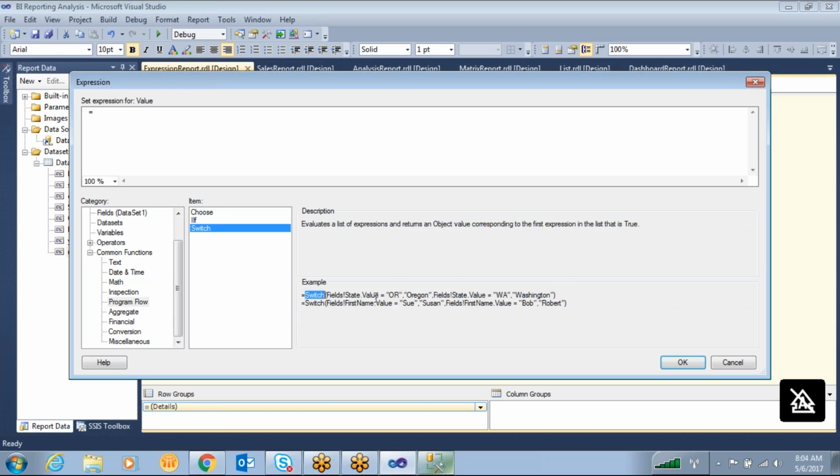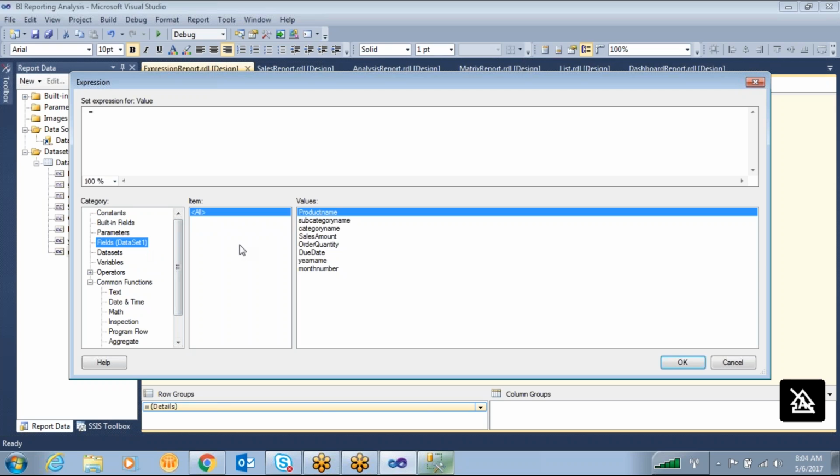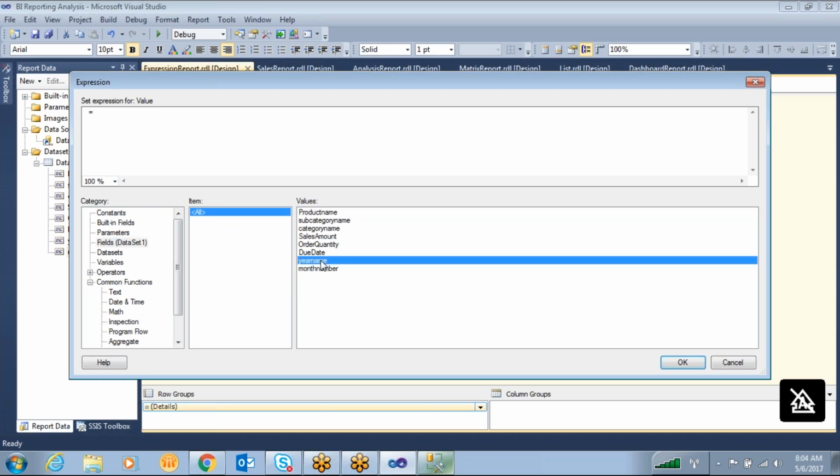Switch the field. For example, if the state equals OR, he wants to display Oregon. If the state equals WA, he wants to display Washington. Okay, so now our requirement is, if year name equals, you have to use the switch function.